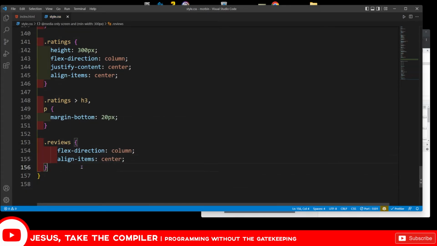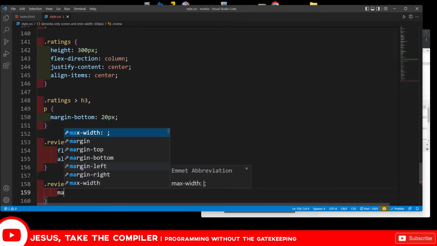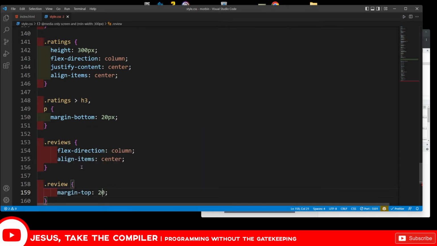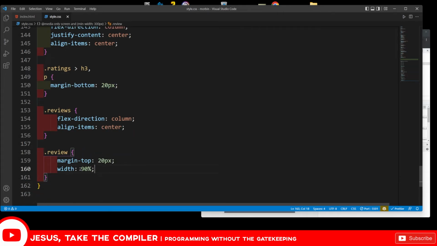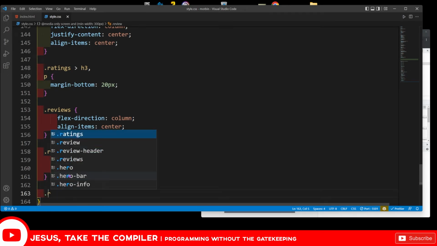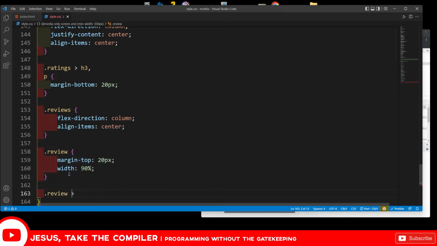We're going to go to the review. Let's add a margin top of 20 pixels. And do a width of 90%. That way it's not like, you know, grinding up on the sides. And then let's go ahead and change the text a little bit.